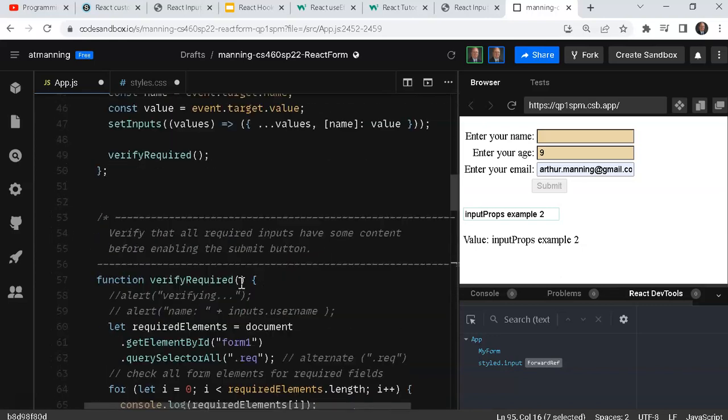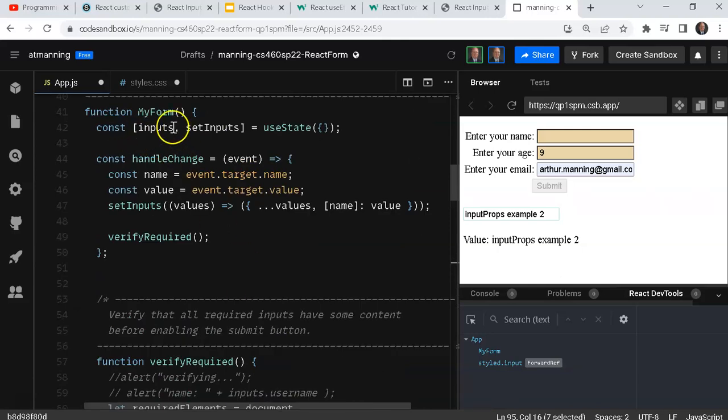Way up here, there's my useState. Think of this as a global variable, that's probably the easiest way. The inputs global variable is controlled by the useState. Whenever something changes that uses inputs, setInputs gets called. Okay, so any of the inputs that get called are going to be updated.